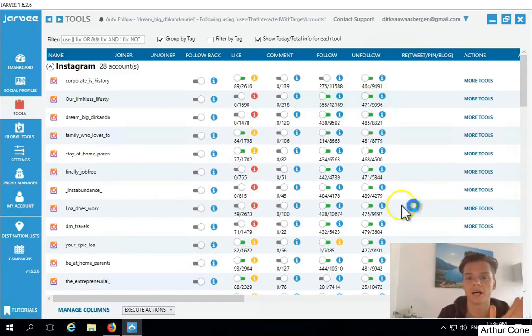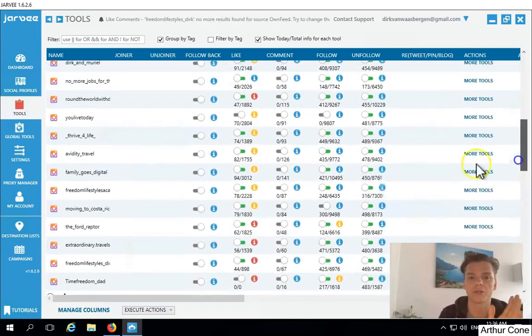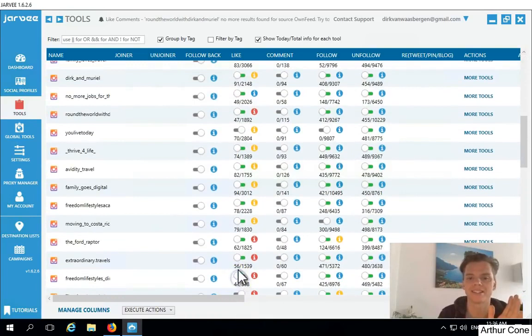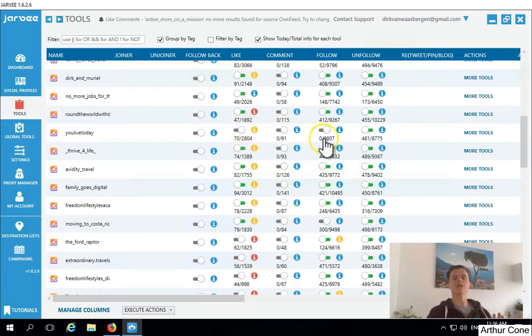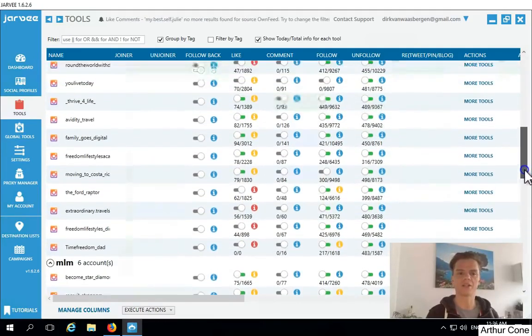I will keep on doing it, because you see a lot of them are working, but most of them are getting errors. That is because Instagram did updates in the algorithm, and liking on automation gives errors. But don't freak out. Just turn it off, and then in a couple of days it will be good again, and I'll give it a try again.